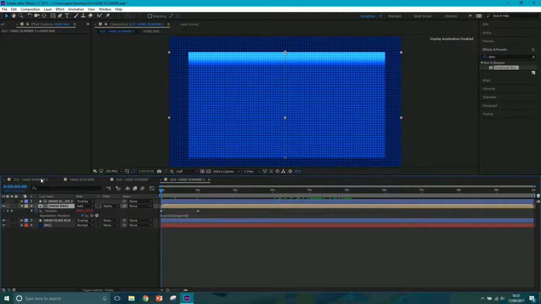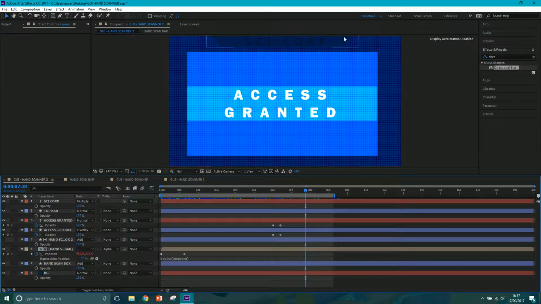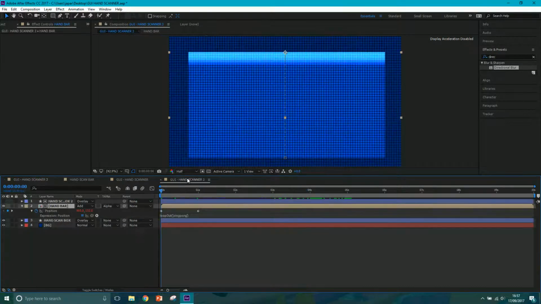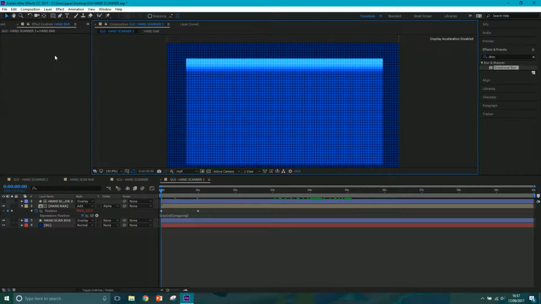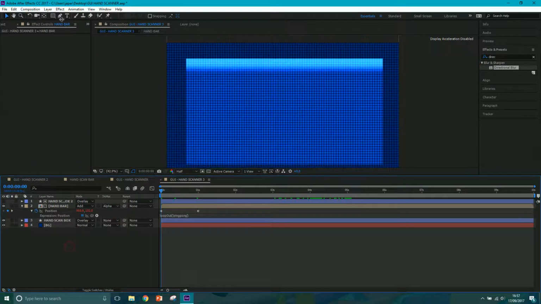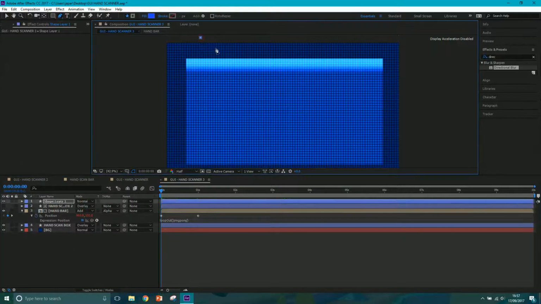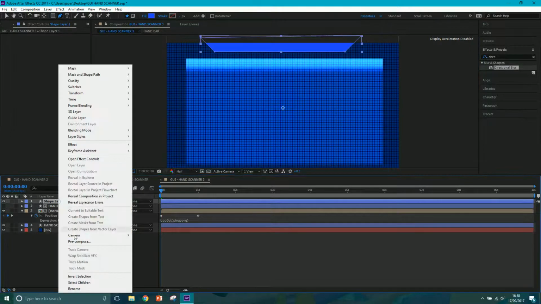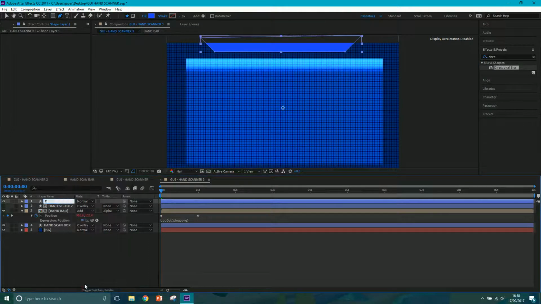What else did we have in here? We had this at the top, so let's go for that. I'm going to get my pen tool and make sure nothing's selected. I'm going to click, shift click to get a diagonal, and shift click to get a straight line and another diagonal, and let's finish the shape. There we go. So let's name this, right click, rename top bar.